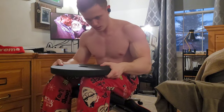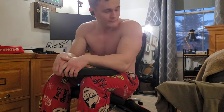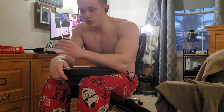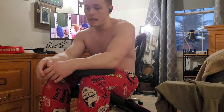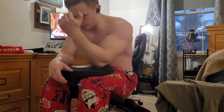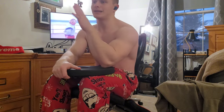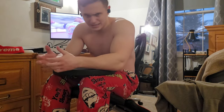So with any exercise, there's a learning curve, and you have to find your groove, right? For me, for every exercise, the best way to do it takes a while to find, and it's different for everybody. Even the most minute differences in a preacher curl can affect how the whole rep feels. Am I going to lean slightly forward? Slightly back? Am I going to do it facing away like this? I'm not saying it's going to influence your bicep growth, but doing it the way that feels the most comfortable is going to take a while.